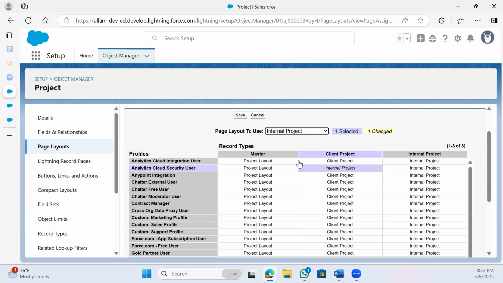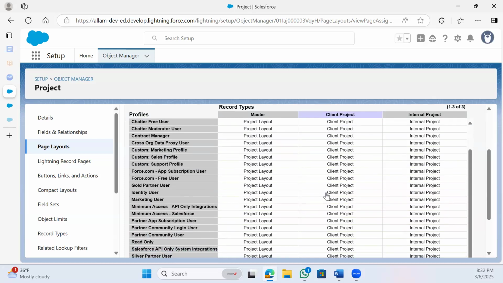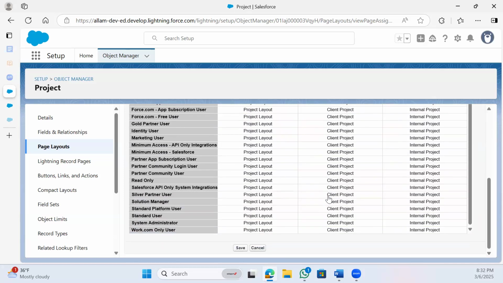At the same time, if you are logging in as an Anypoint integration profile user, and you are trying to create a new client project record, you will be able to see the client field. Why? Because under your Anypoint integration, you are using the client project layout. Can you move the cursor right below? Are you able to understand how it is working? At least a little bit.